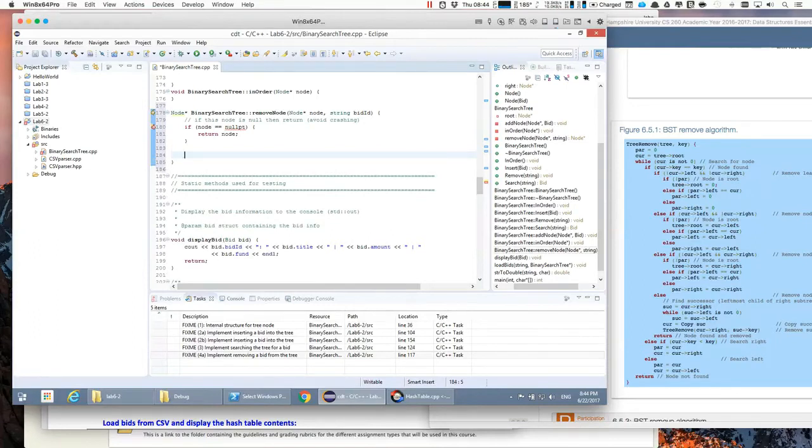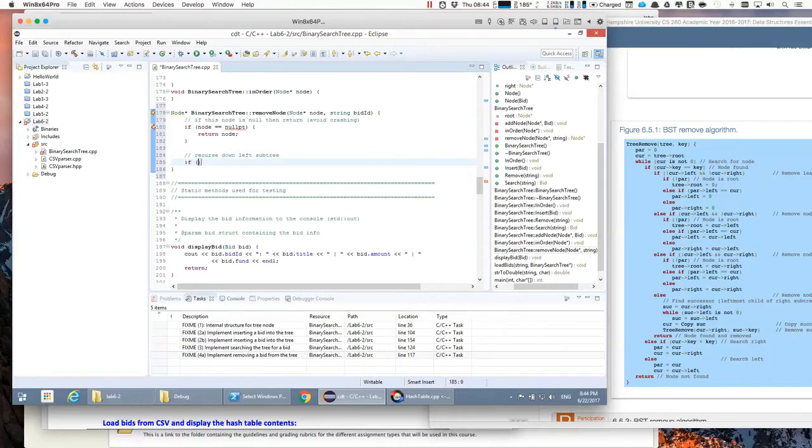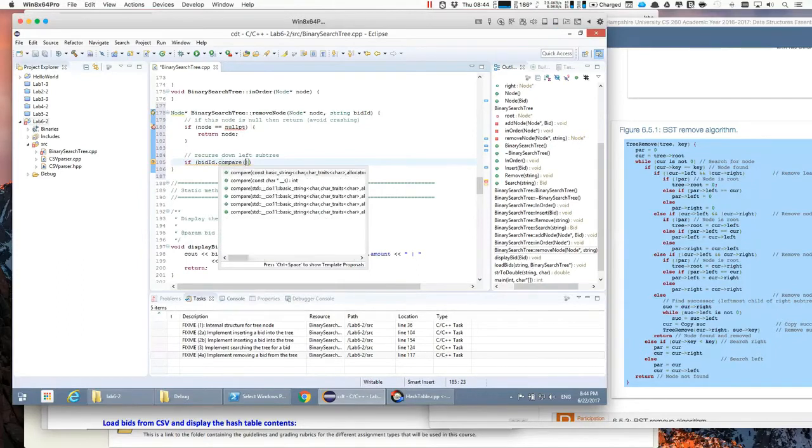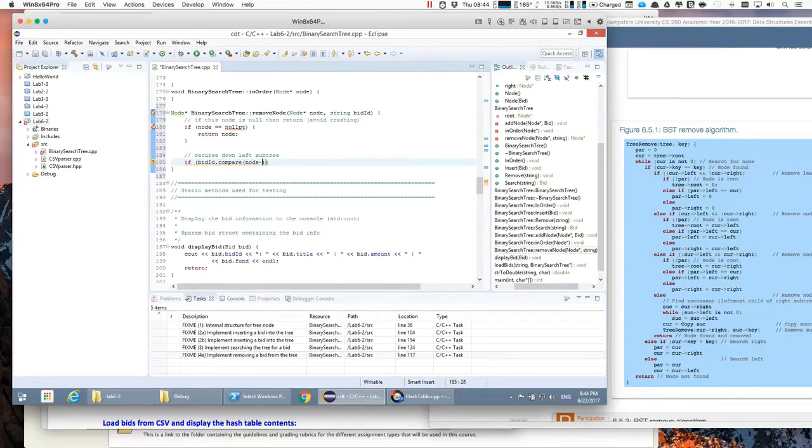Next, we're going to see if we need to go down the left node, left subtree rather. Node bid ID.